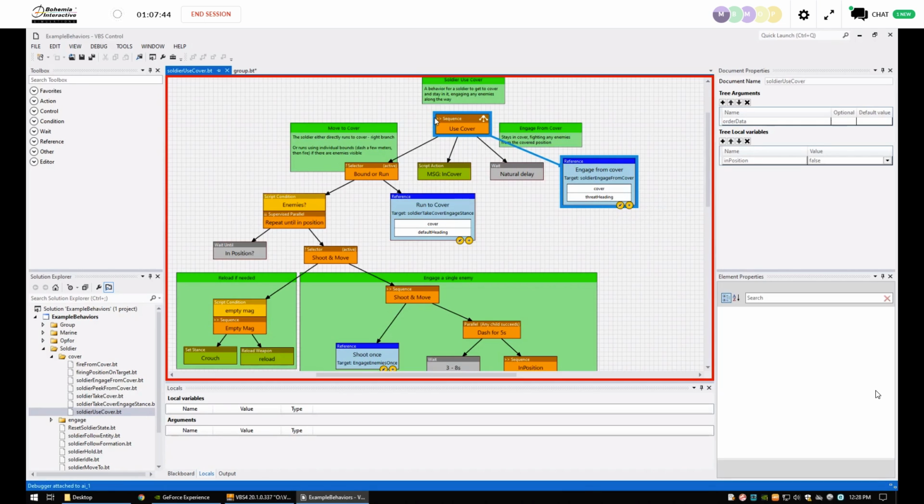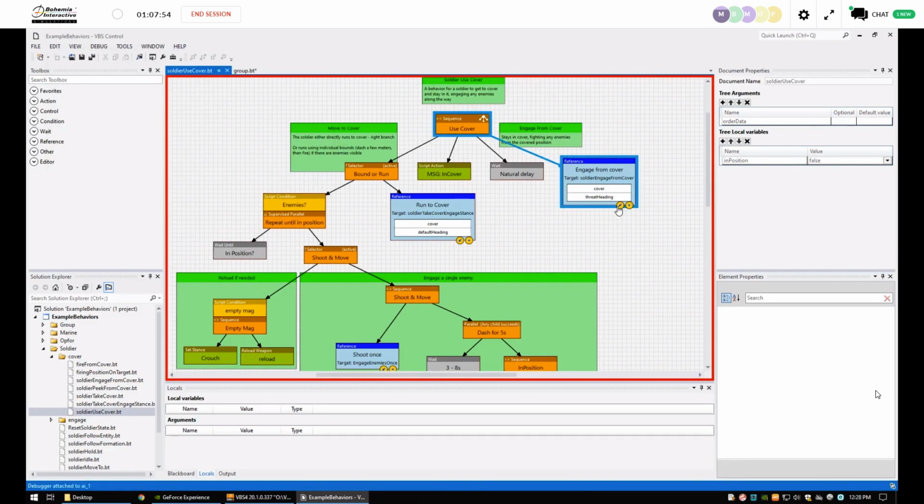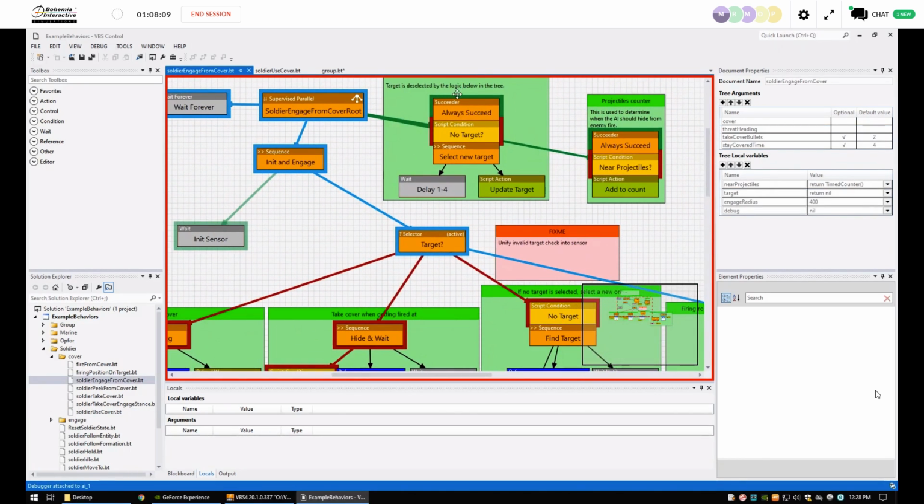We will go into that behavior in just a minute. I actually detach here to make this more obvious. So again, we are attaching to one of the soldiers, AI1 in this case. We see the highlight again. This is on the fly showing which behavior is being executed. We are going to go into this behavior now just by clicking on the node inside the editor.